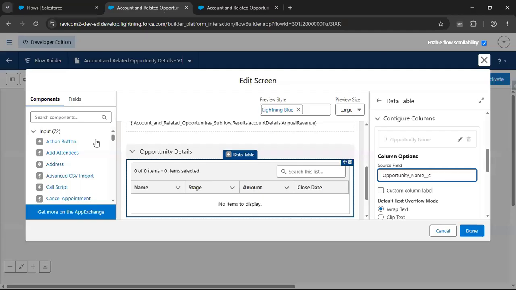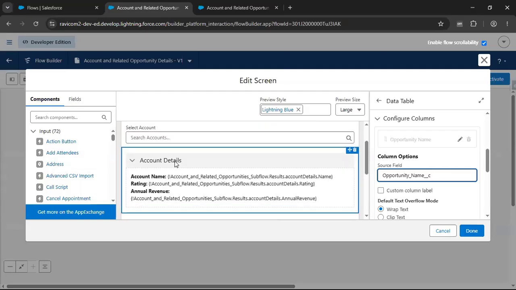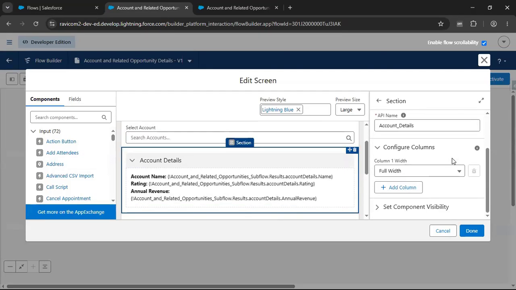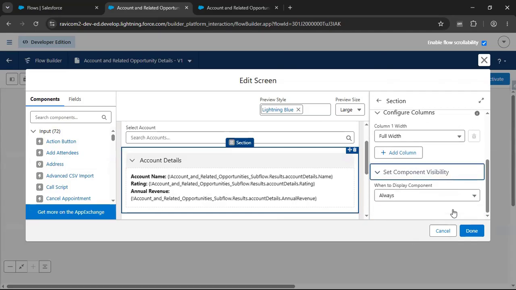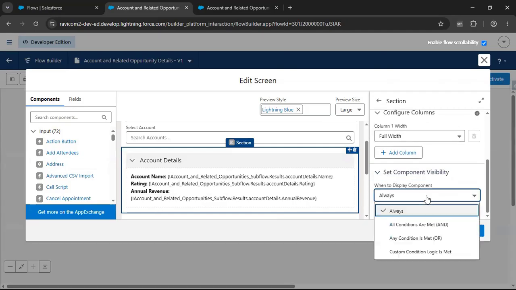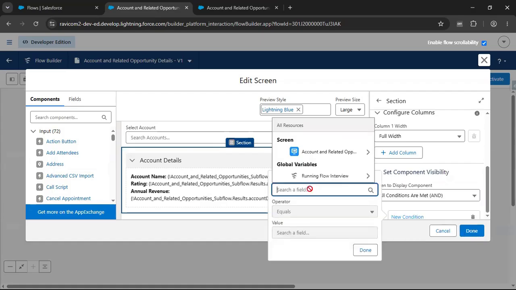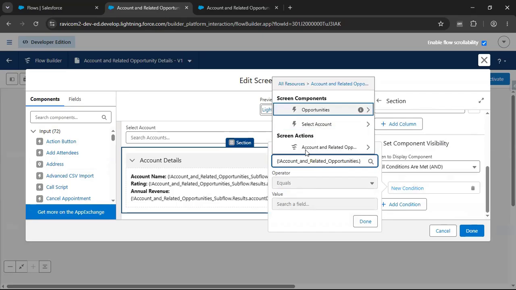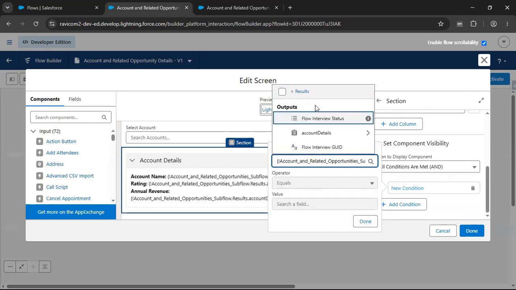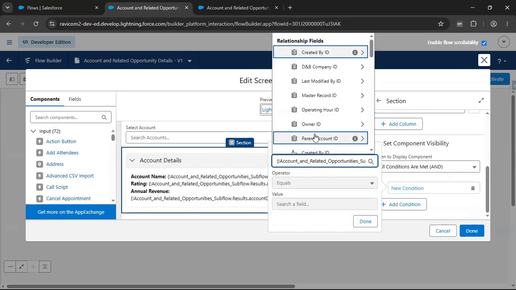So let's come to the main flow. This section, visibility, when the record is got from the database. Okay, so here, logic, all conditions. In the screen flow, actions, result, account, ID.